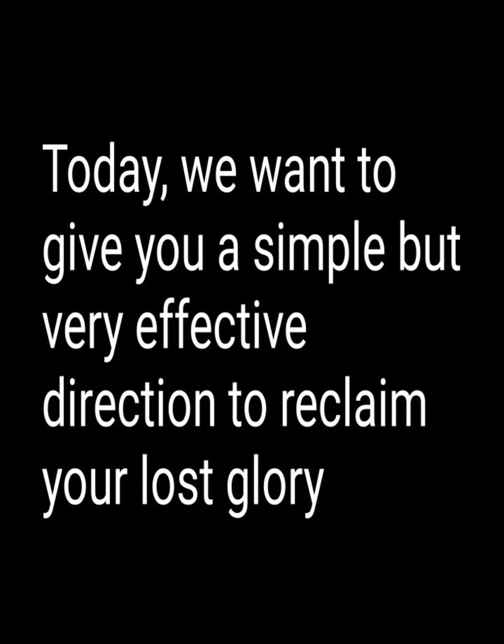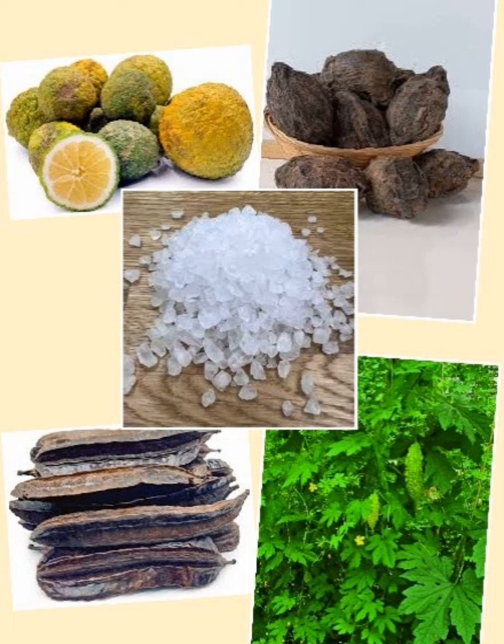Today, we want to give you a simple but very effective direction to reclaim your lost glory. The materials you are going to use for this particular direction are very common. So I hope that everybody will do this particular direction to reclaim any lost glory that you might have lost in the past. Just regain it with this particular direction.